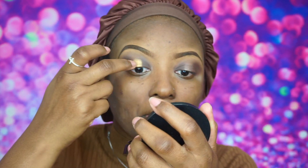I'm applying my NYX glitter glue on the middle of my eye because I didn't bring the brown shade too far into the center — I want to add a pop of gold. We don't want a flat brown; we want to pop it with gold. If you don't have NYX glue you could skip this, but it's actually crucial if you want that gold to really pop. You're going to see how striking that gold is — I'll show you on the tip of my fingers how it's popping.